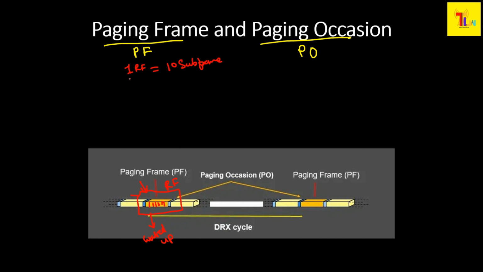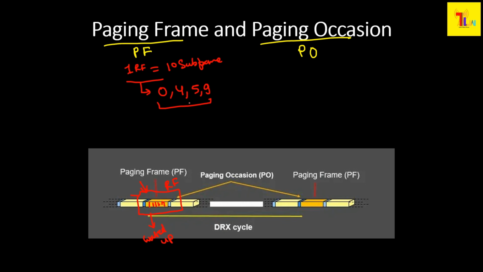Okay, so as per 3GPP, in that particular radio frame, that is the paging frame where the UE is going to wake up, it only wakes up for subframes 0, 4, 5 and 9. Only these four subframe numbers it is going to wake up, instead of all the ten subframes.